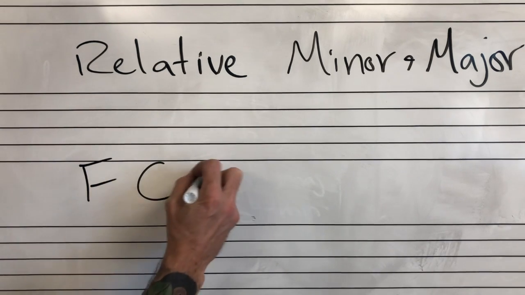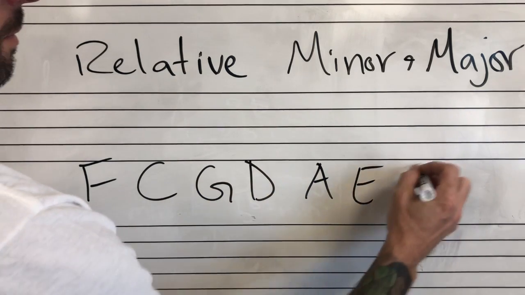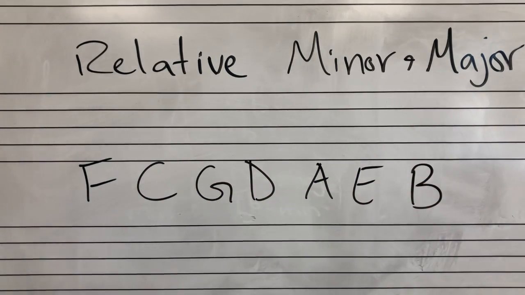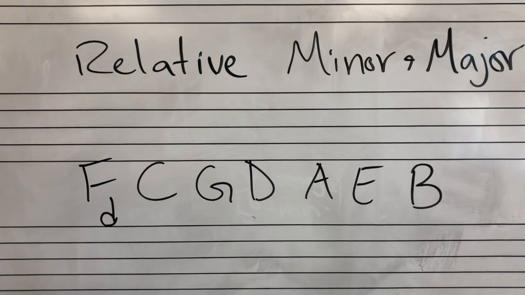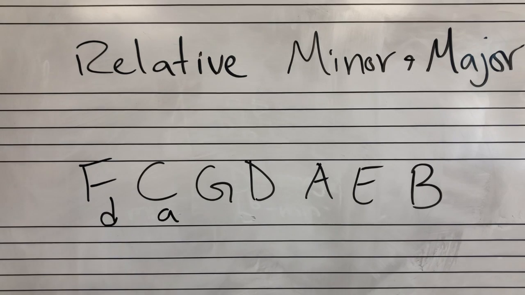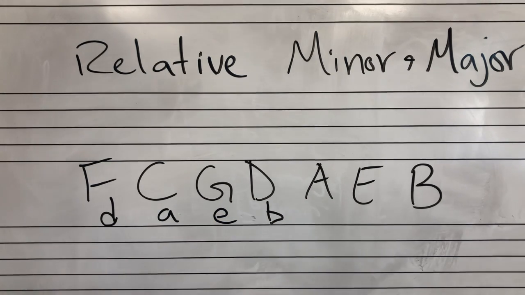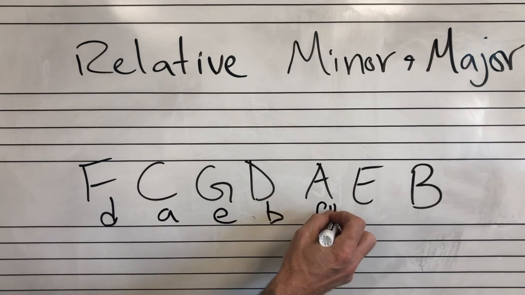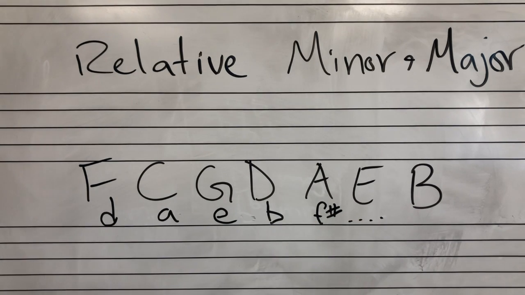Now, just in case you're wondering, there is a mnemonic device comparable to fluffy cats go down alleyways eating birds for the minor scales, but it's a little bit clumsy if you ask me. So I'll show you right here, but I don't expect this to really help. I never found this very useful, but you never know. If this is something that you can cling to and say, oh yeah, that helps me remember it, then great. If not, don't worry about it.